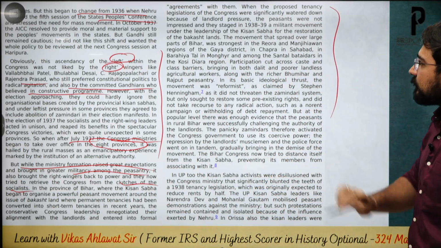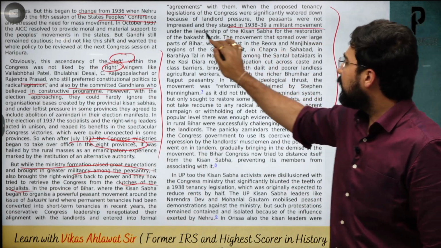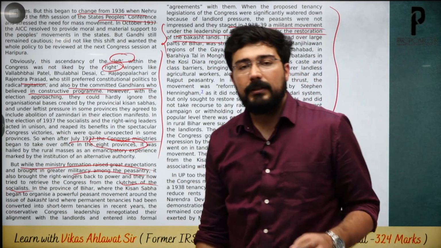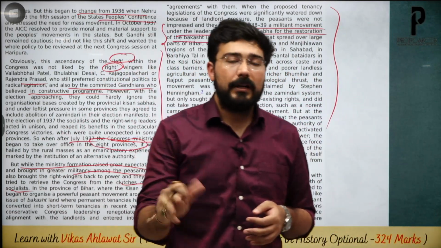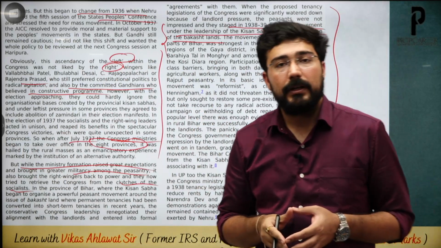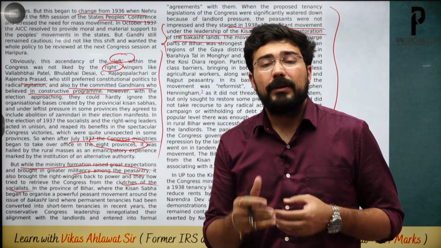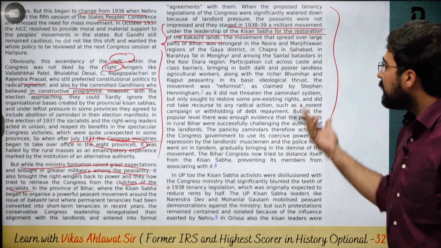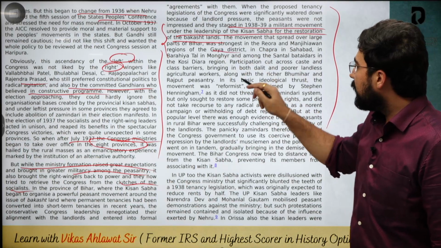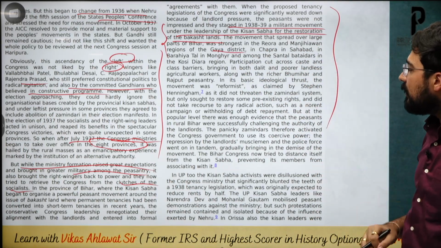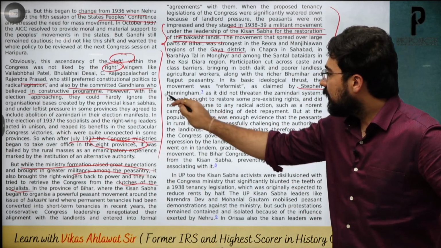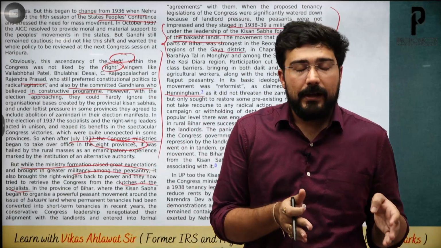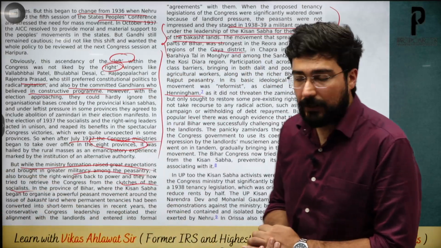So next, it will talk about how from 1938-39, under the leadership of Kisan Sabha, the issue will be with respect to the Bakasht land. Bakasht lands were the lands which were having permanent tenancy, means customary rights were given, you can enjoy tenancy for long terms, but this was being changed by many of the zamindars or the landlords. That's why militancy started over this area, and this became very prominent in Gaya district, Chhapra also. In these areas it became very prominent, but one historian, Stephen Henningham, specifically mentioned that this movement was more of a reformist movement rather than a movement which was for revolution as such.